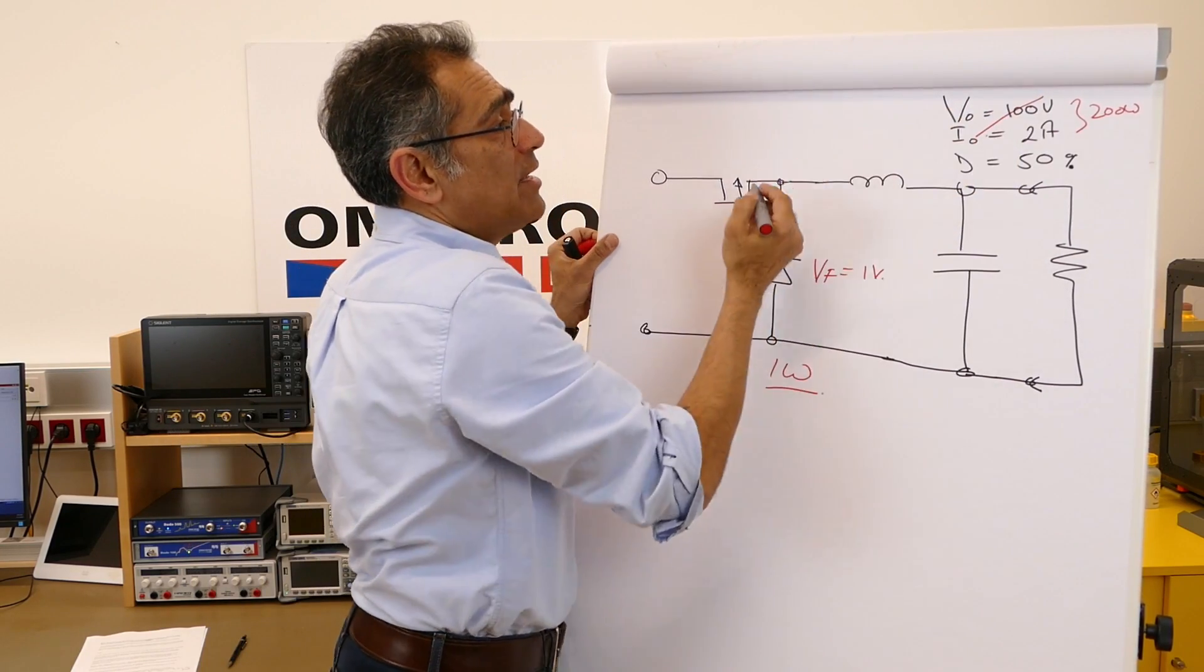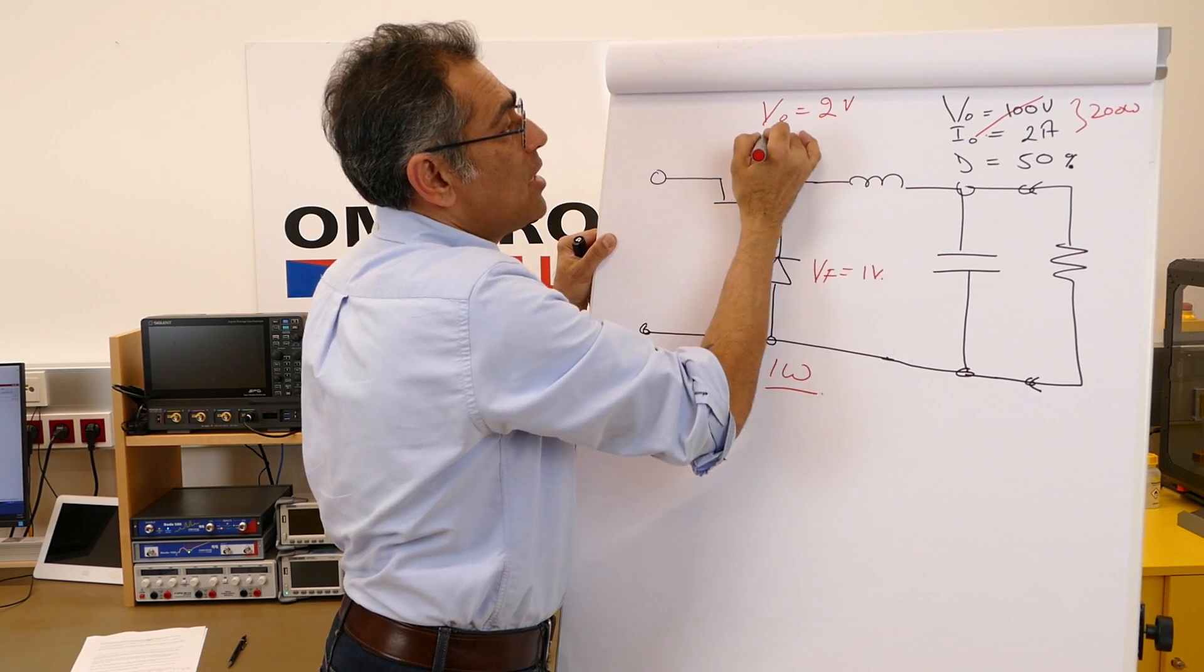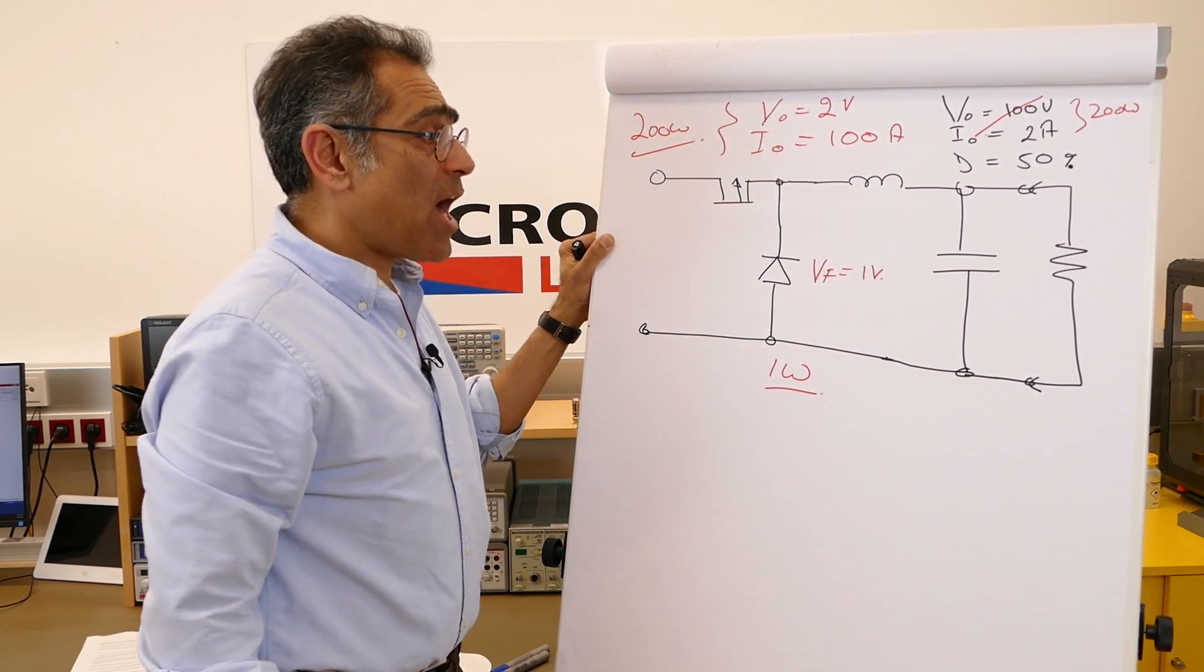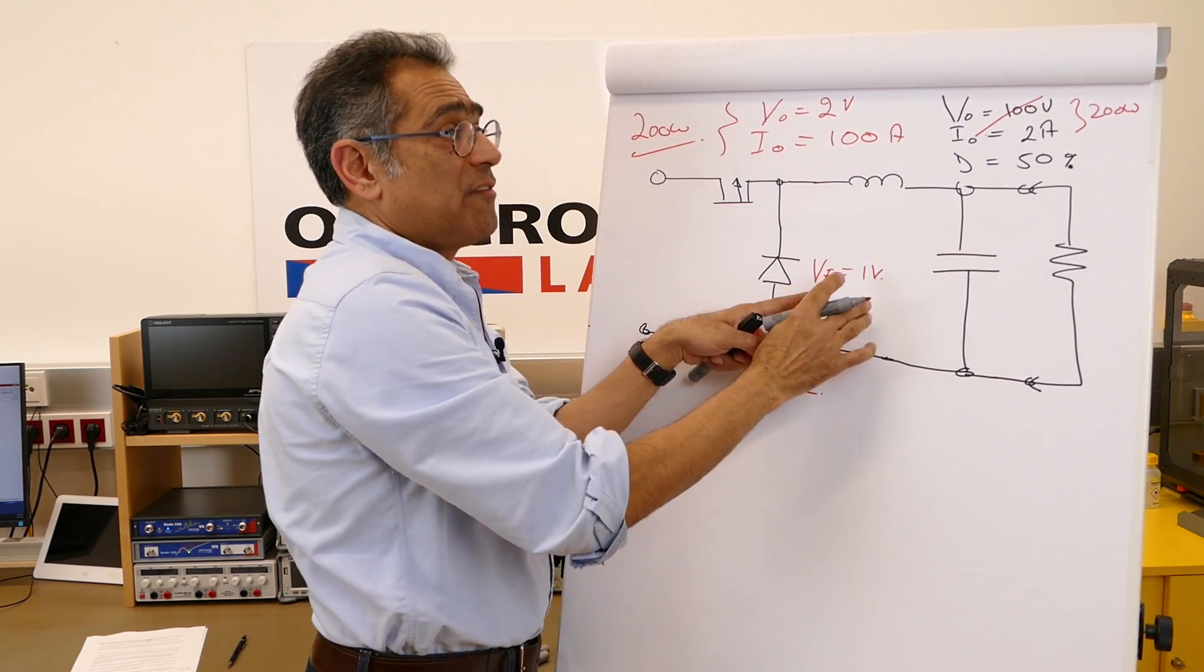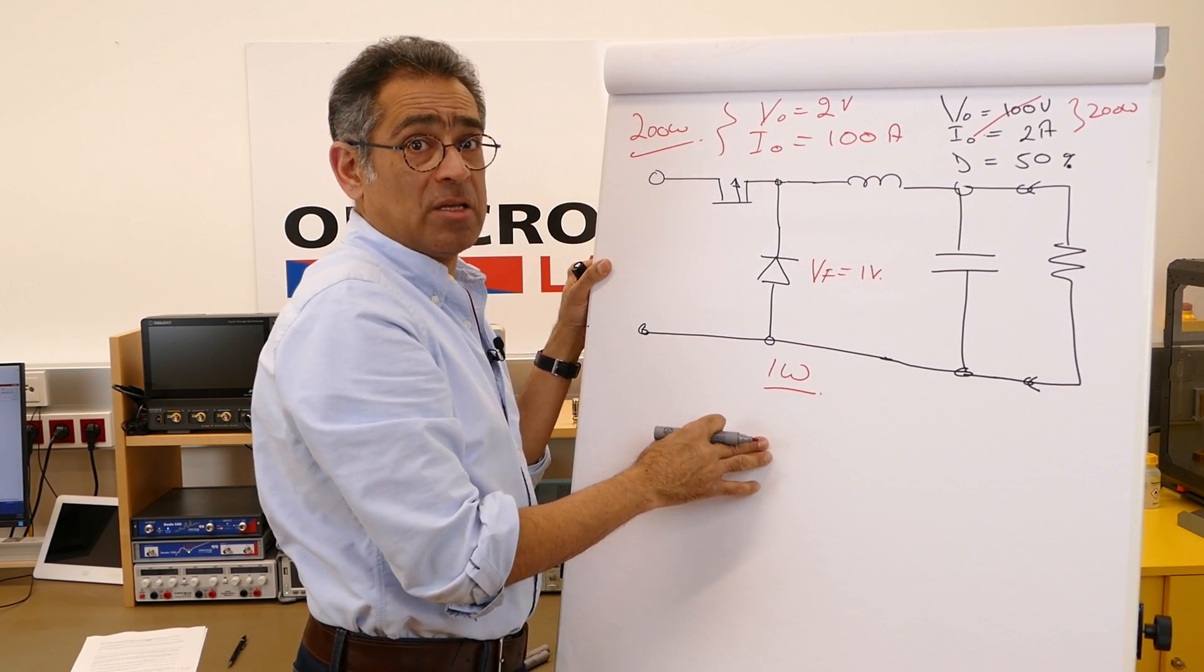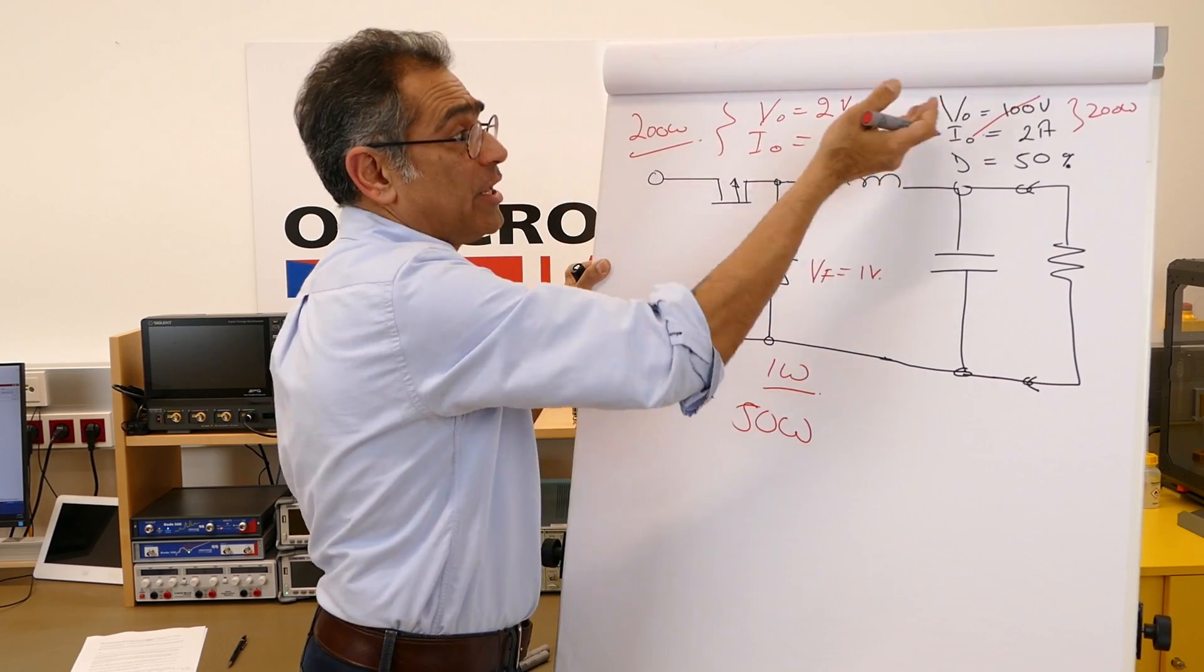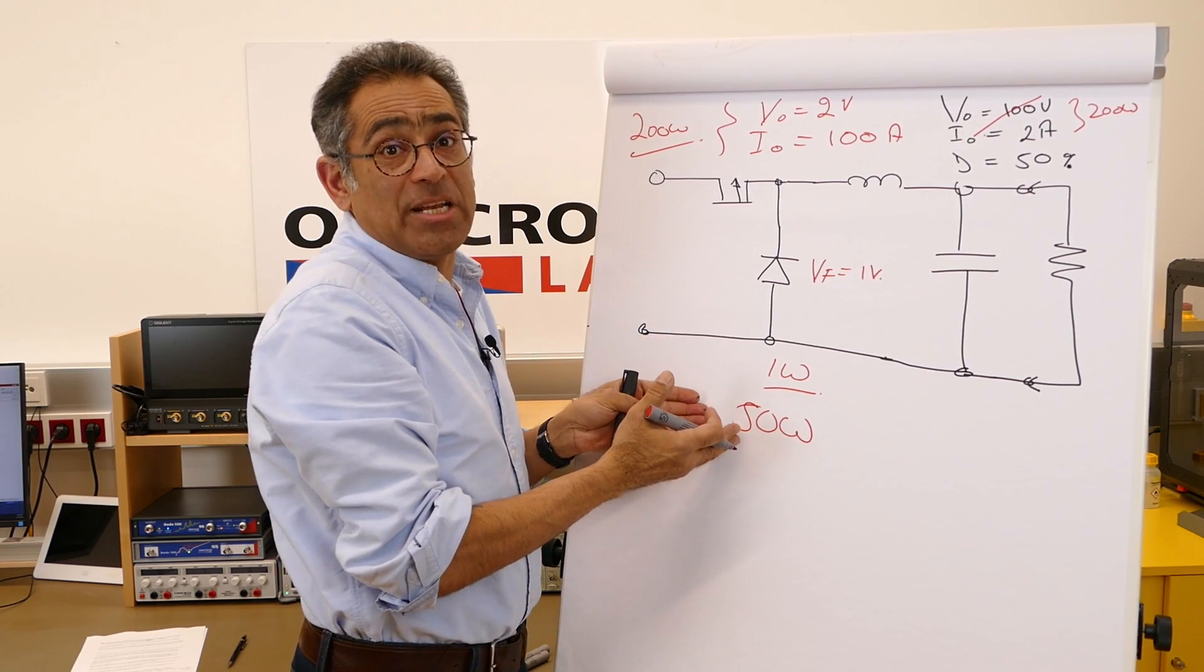Now let's see what happens if the situation reverses. Let's say that instead we actually have a V out of 2 volts but an I out of 100 amps. I still have 200 watts but now I have one volt drop across a diode. It's the same diode, 50 percent duty, but I've got 100 amps flowing. So 100 amps times 50 percent times 1 volt is going to give you 50 watts of losses on a 200 watt power supply. You can see clearly that this is really not going to be acceptable.